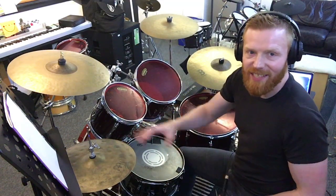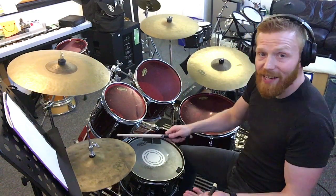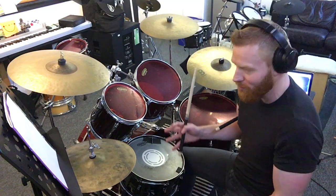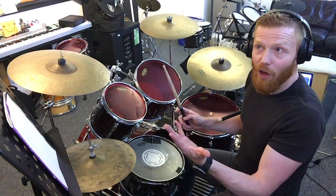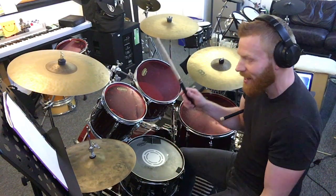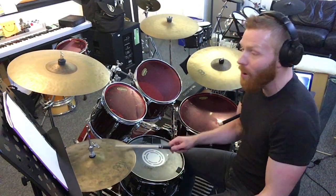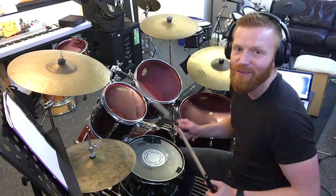The rule is, generally speaking, we close the hi-hat on the next eighth note. So you go one and two and three and four. In other words, your left foot, if you're right-handed, goes up on the note that you want to open, one, and the left foot comes down on the and. One and two and three and four and.